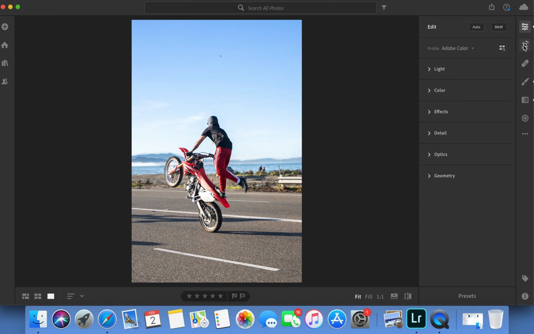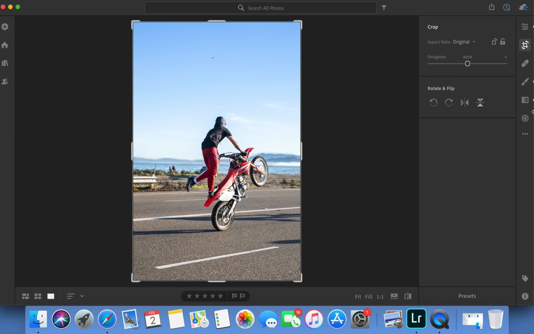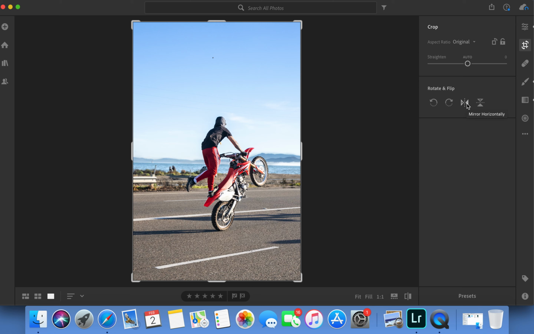And one thing I would do is, say if all of my riders are to my right and they're all doing it, I would come over here and I would flip the photo. You see, like that, and it still looks great. Sometimes people wonder, why is something backwards? It's what you want to do. But like I said, it can go either way. I can leave it like that. I'm cool with it like that.